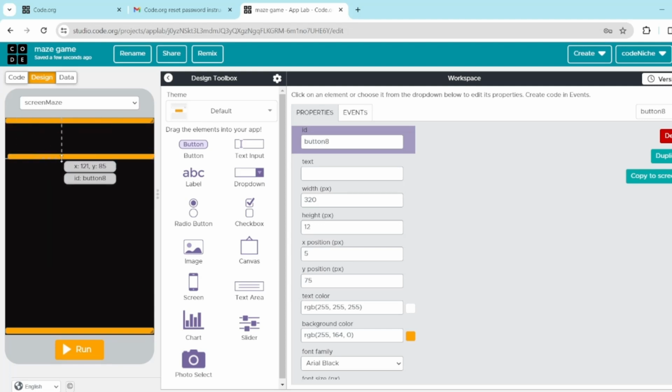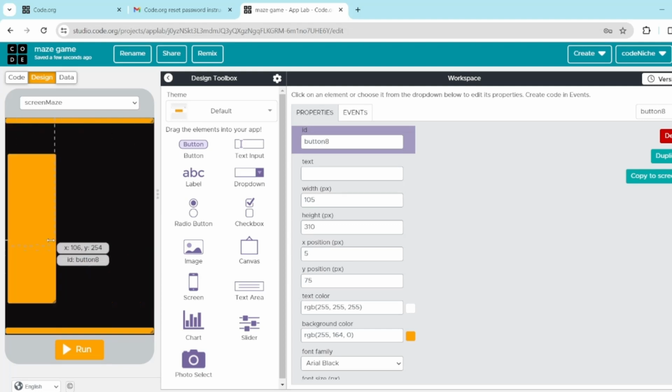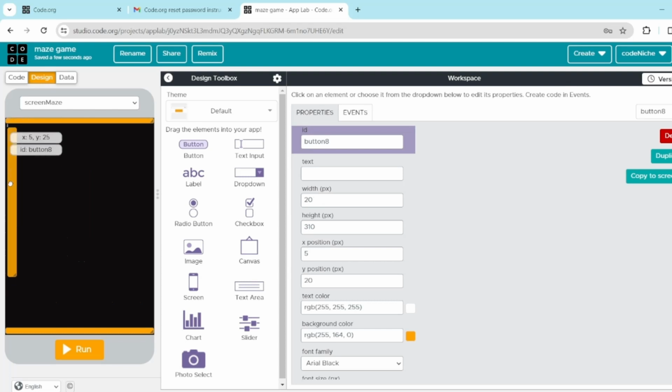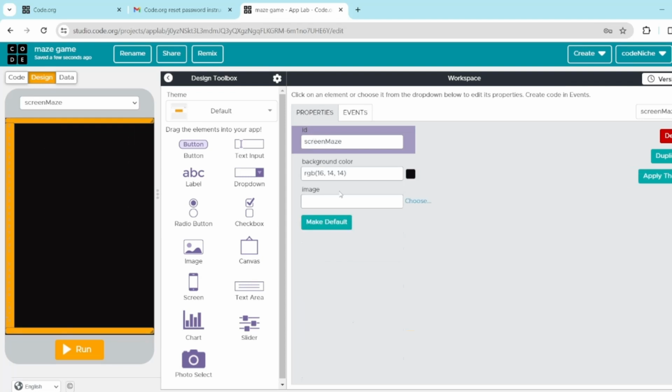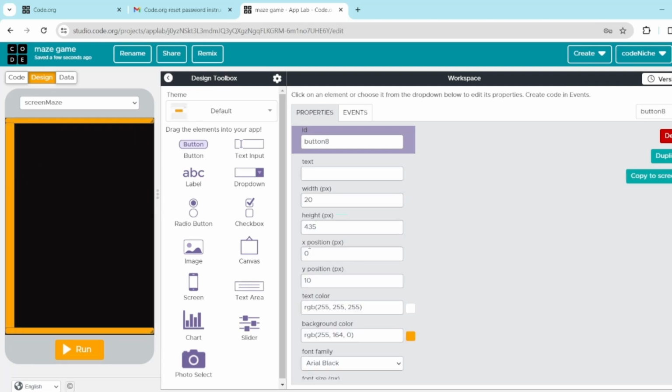Now we have another one, which is this one. Now this time it is going to be vertical, right? So let's just adjust it like this. So it's gonna be something like this. So let me just stretch it to the bottom. This time, instead of height property, we will be having the width property. So let's make it 30. And there you go. I have the boundary now.